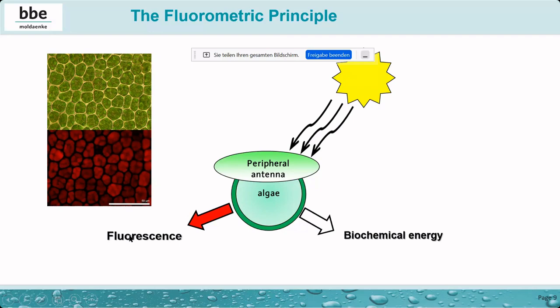fluorescence, so it is light which is emitted. You see it here on the left side. This is a microscopic picture of green algae, and when you illuminate them, you find some fluorescence, the red light here, which is emitted. But of course, for the cell, it's important that they can make energy, like starch, for example, that is used for reproduction of the cells. So this can be seen as a waste, but it is something which can be used for the determination of the chlorophyll content of cyanobacteria and microalgae.